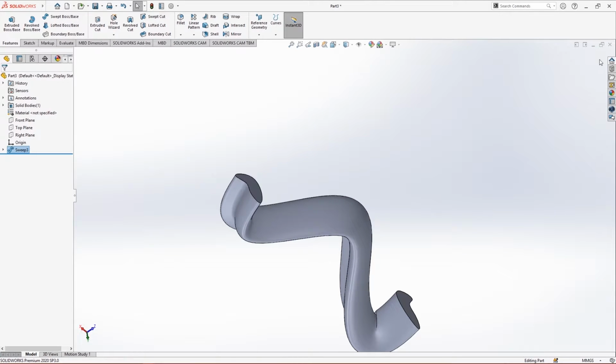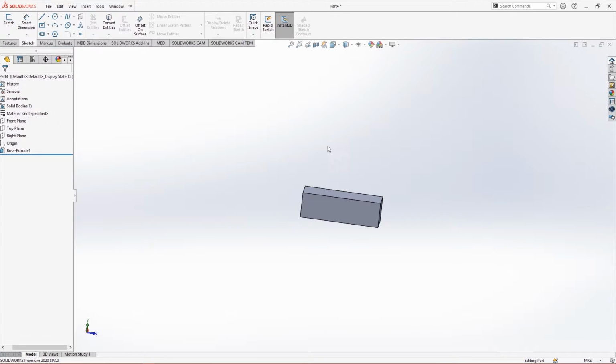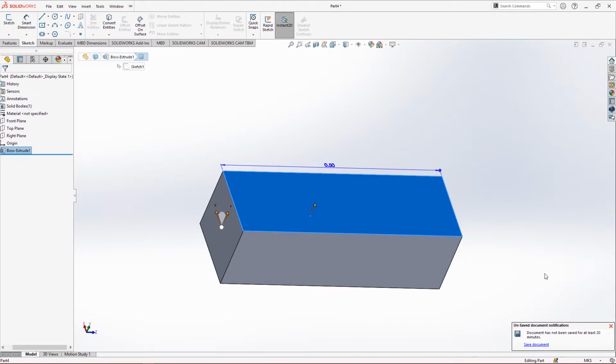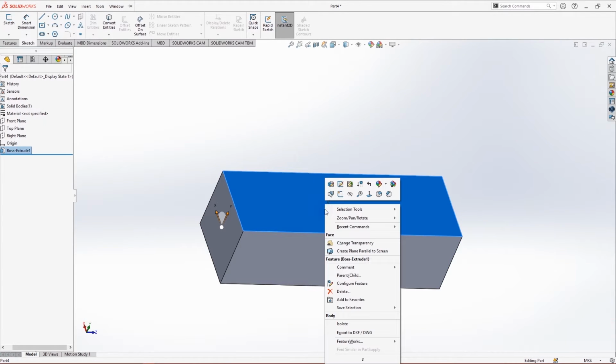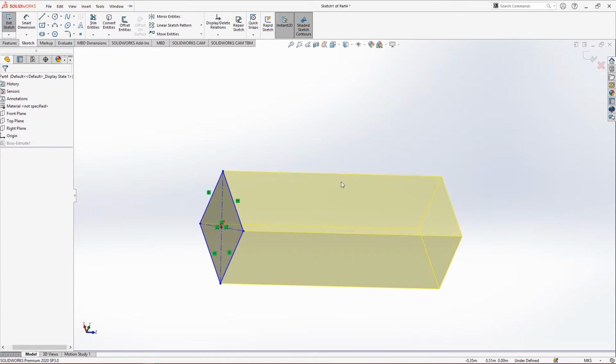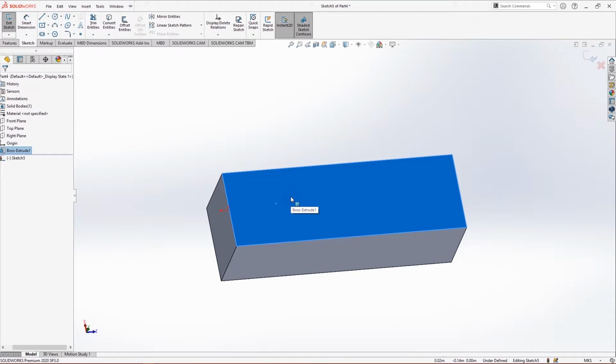Now the next part is to go for the lofted boss and the boundary boss. We'll follow other drawings for that. So let's understand two concepts from sketch which we actually left out. The first is convert entities. For example, if you want to extrude this particular surface, what you can do is just click on this, press edit sketch. Okay, not here, you will have to click sketch here, and if you want to import this particular surface as a sketch, you can just click on convert entities.